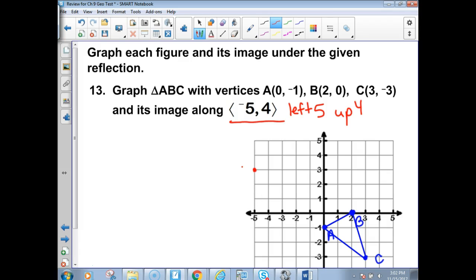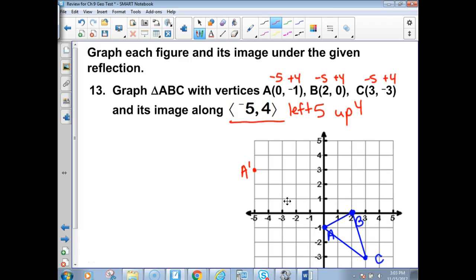Now I want to show you something, because I could have this be a question where you're not even graphing. What you can do is subtract 5, and add 4 to each of the coordinates. Okay, so I'll show you how we can know. If I asked you this without a graph, you would do 0 plus negative 5, and you would get negative 5, and 4 plus negative 1, or negative 1 plus 4 is 3. So we should be at negative 5, 3, and we are. Okay? But simply if you have the graph, you go ahead and just slide them around.